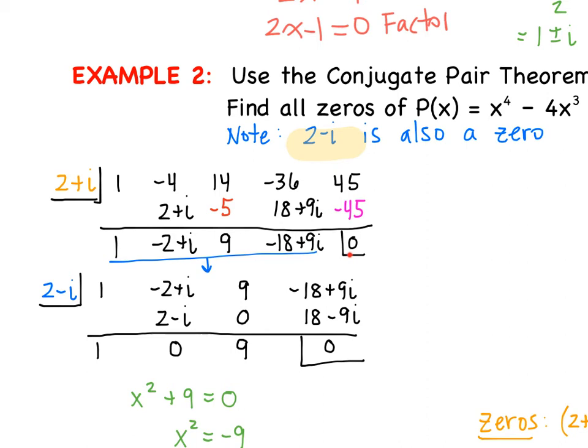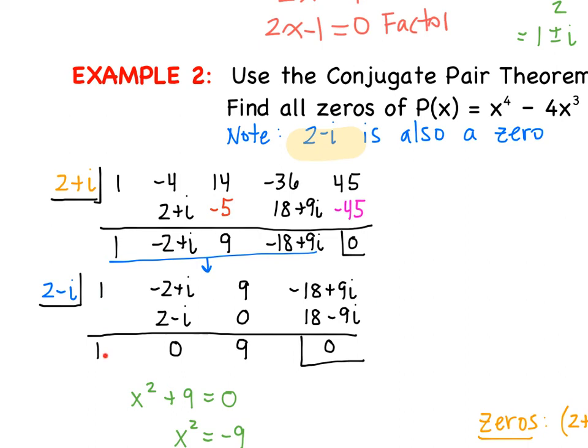We're not done yet, though, because we're left with this polynomial that doesn't have real coefficients. So what do we do? I have to use that conjugate pair theorem. That's where that comes into play. Since we were given 2 plus i is a zero, I now have to use the fact that 2 minus i is my other zero. So I'm going to use this as my other zero and the coefficients from above within my new synthetic division setup. This one will go much quicker.